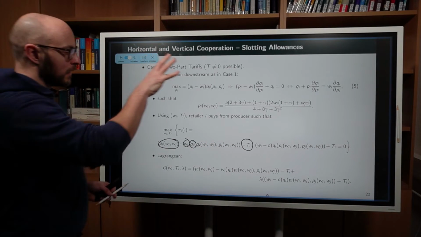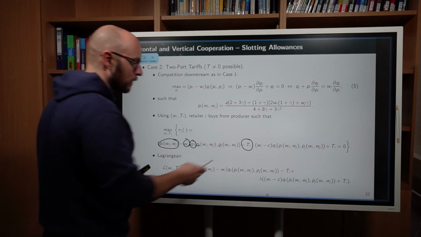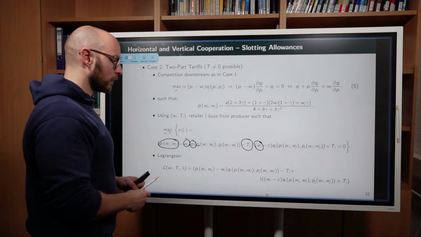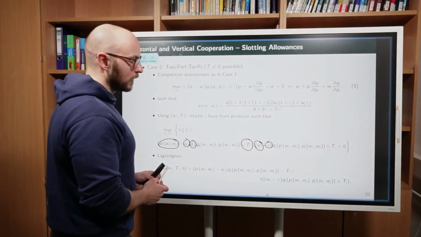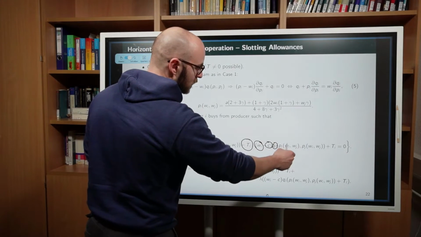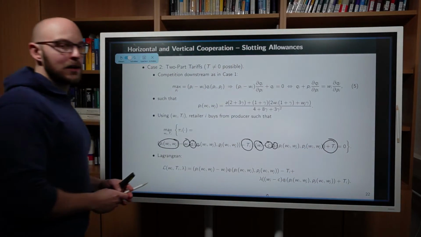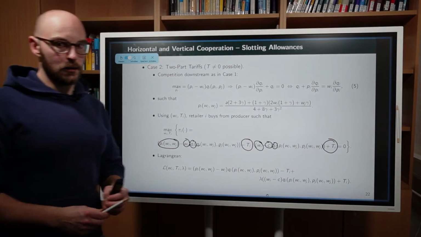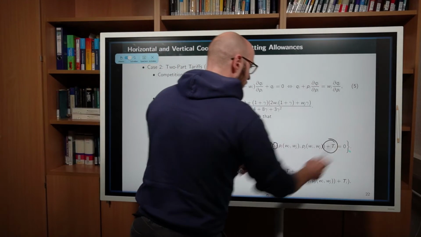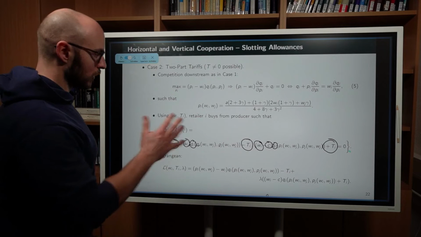Now, on the upstream level, things look almost the same as before. So again, the wholesale price is the selling price of the upstream firms. Marginal cost of production is C. The output that you produce is a function of Pi and Pj. Pi and Pj are functions of Wi and Wj in equilibrium. And the upstream firm receives a fixed payment of Ti here, right? And again, we anticipate our equilibrium. So in the constraint here, we assume that the profits the upstream firm receives will be 0.